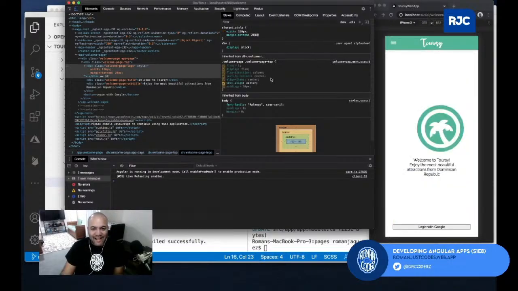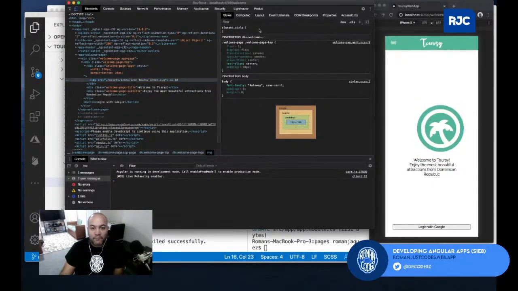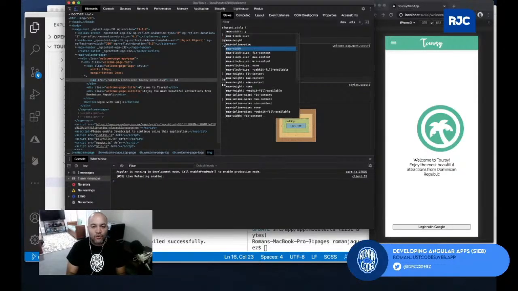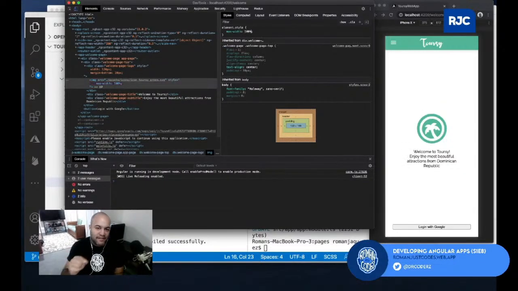But you see that I said that this is the container. It's actually the image that I want to make a change to. So in here, I think you've seen me do already max width 100%. That's exactly what I wanted to do. The parent container will dictate what the size of the image is. The image then doesn't have a specific dimension. That's why I called it max width 100%. That's one of those things that allow your images to be responsive, and then they adapt to the parent container that is hosting them. So that's how you do it.